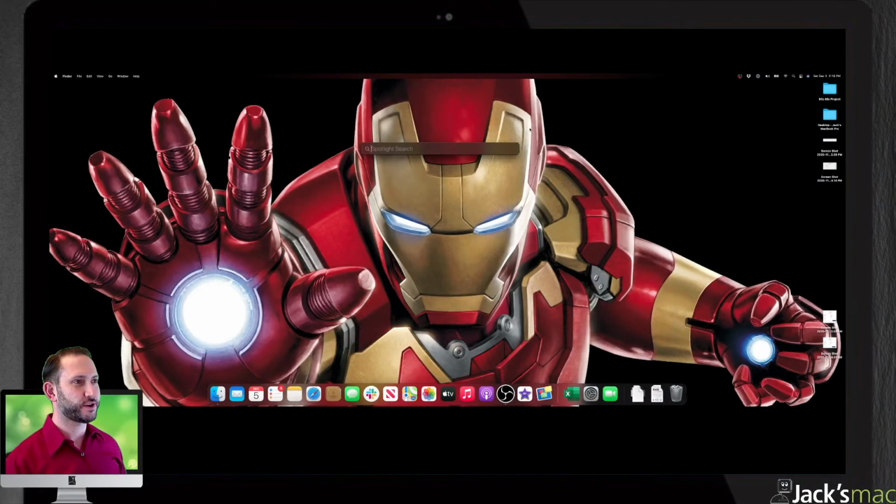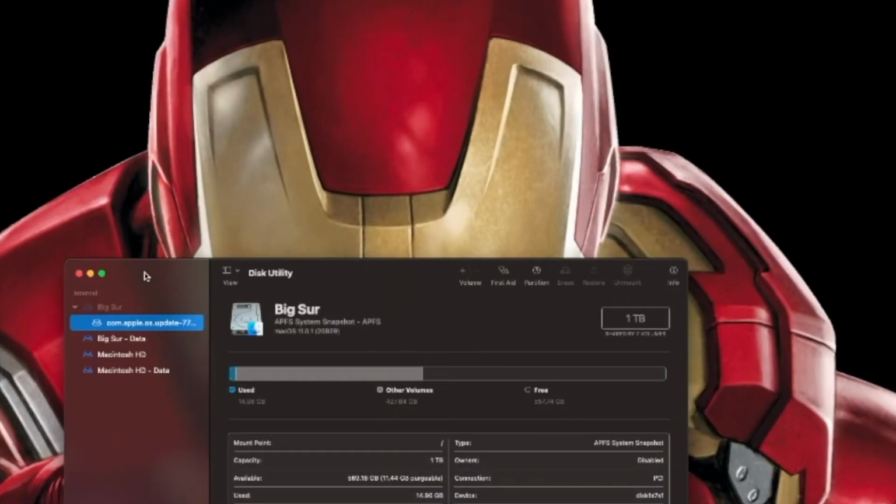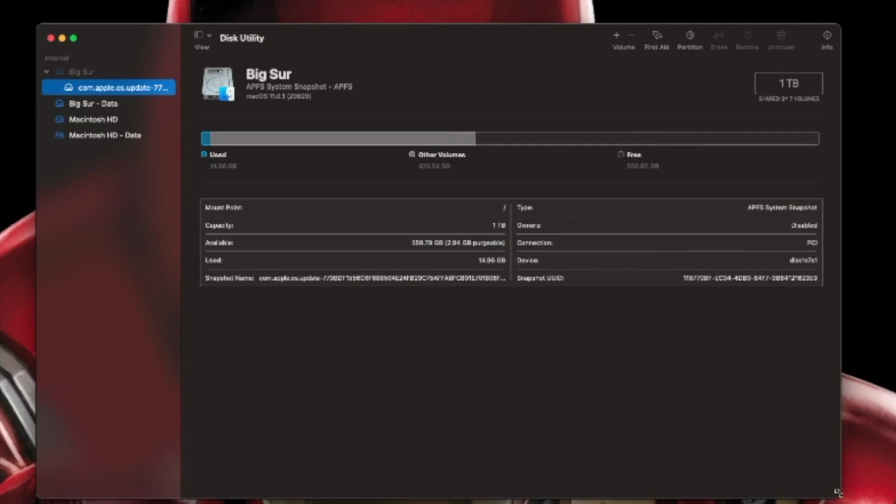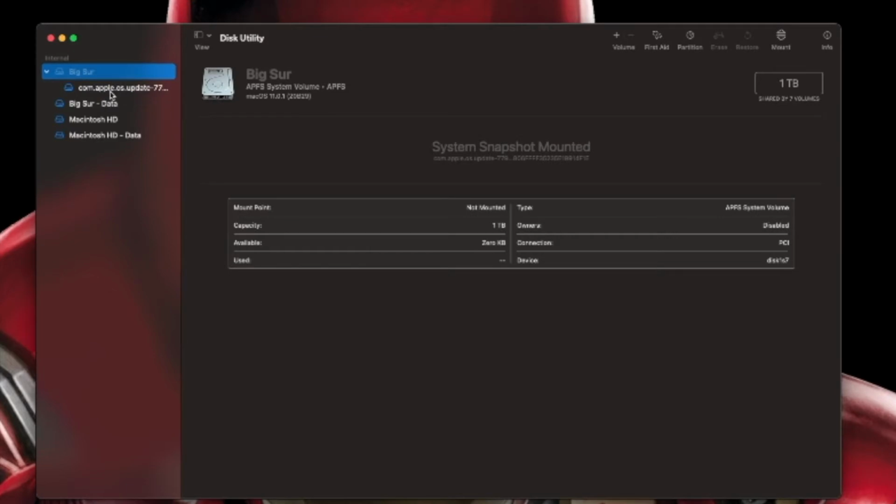Okay, so the first thing that you're going to do is go to Disk Utility. Now actually I'm in Big Sur right now. But you're going to go to Disk Utility and find your hard drive. And in that hard drive, you're going to see that you can actually add a volume.